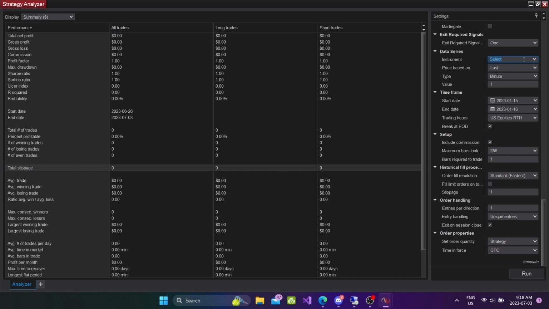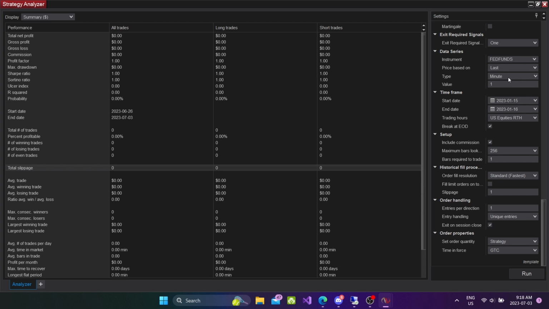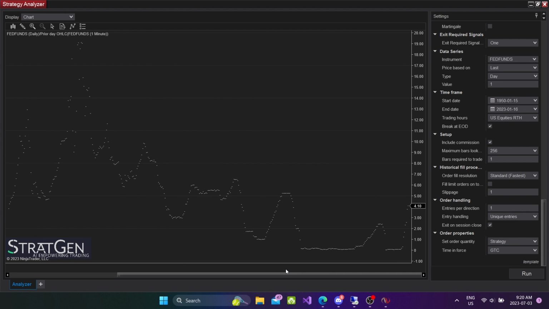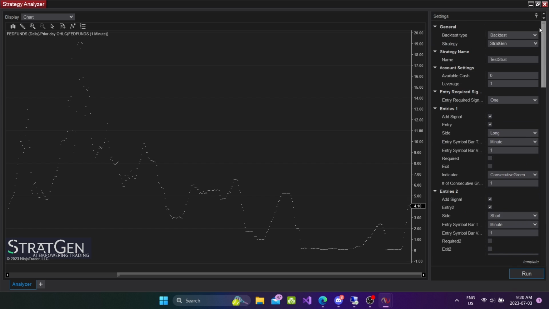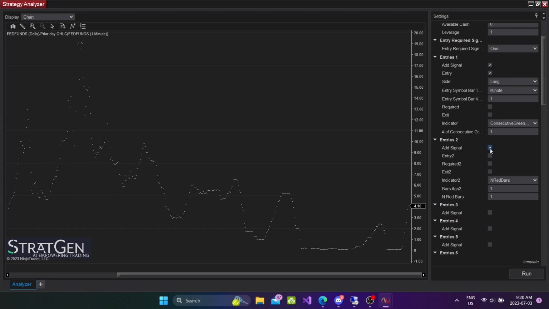So I'm going to select StratGen, which is a tool that I built to backtest and run strategies without writing code. You can find StratGen in the link below in the description. But let's pull up StratGen and select our Fed Funds interest rate instrument that we've made, there it is. And we want to use daily bars because it was only on a daily time frame. Of course, the interest rates don't update on a minute basis. It's usually on a day. So we'll do day. And for our in-sample period, I believe it goes back to 1955, so I'll select 1950. And I'm just going to hit run here to see if we get some data.